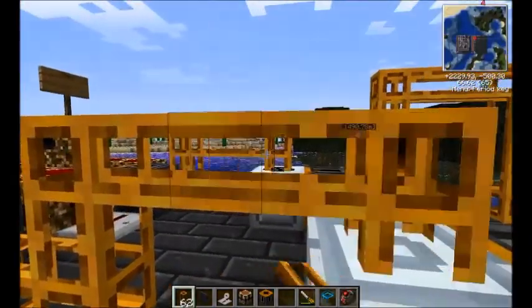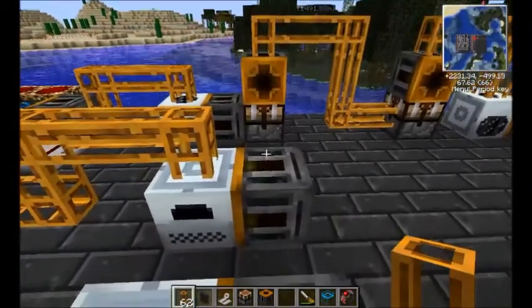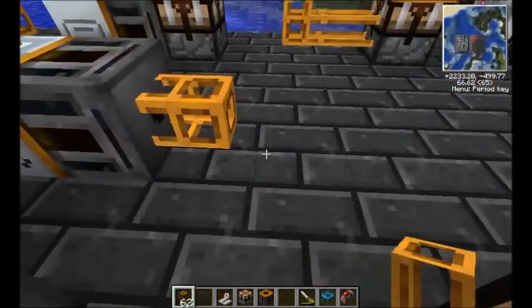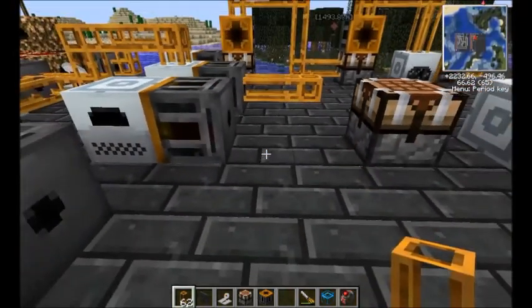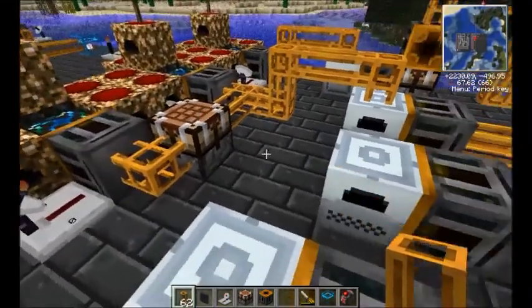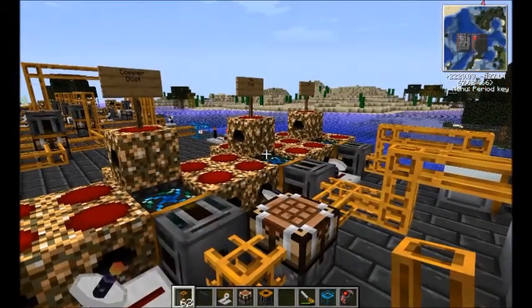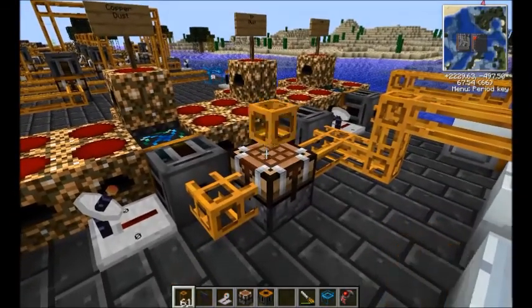So we'll just whack this into the top of our induction furnace. Now let's just lead to the output from here, and we'll just leave it there for now. Now we'll need to do the same with the, now that we'll have our copper dust and whatnot, we'll have our bronze dust coming out here.